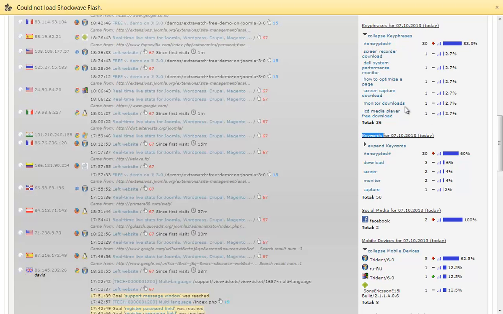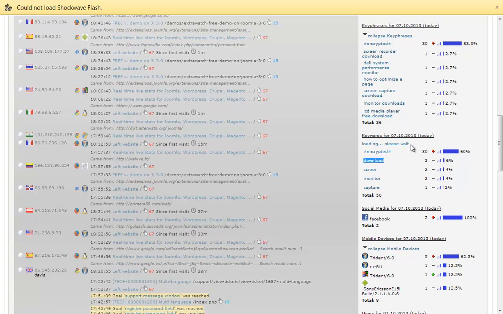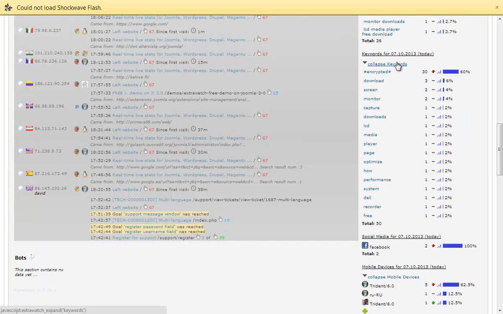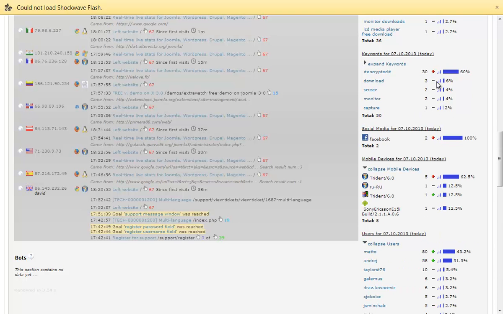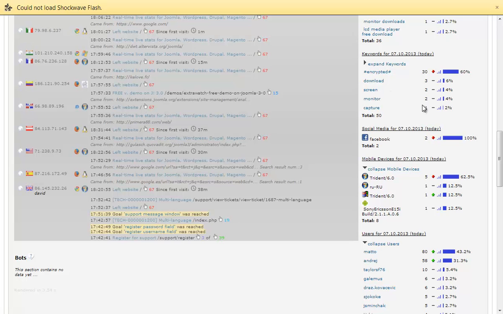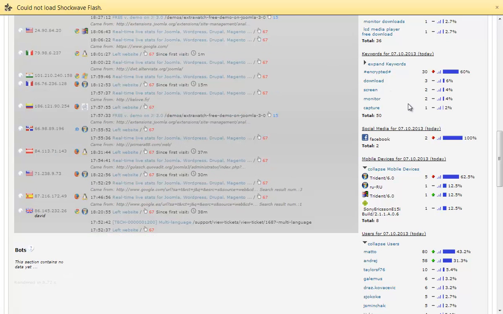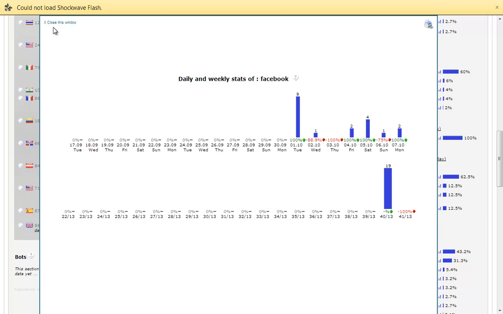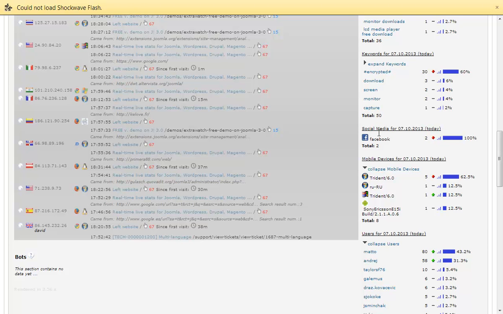Keywords is pretty much the same, but these are the individual words. As you can see here, like download, each word has a chart for every item. Social media means how many people came to your website from Facebook, and you can have different social media types like Twitter, LinkedIn, and so on.